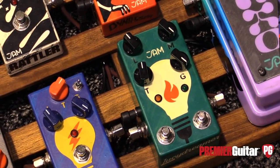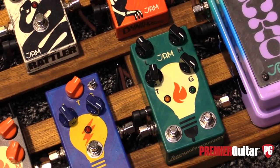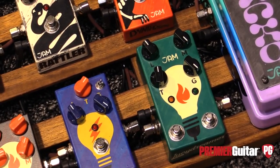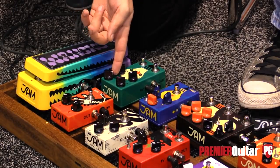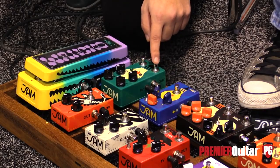Okay, so run through all four knobs again. It's the green one, right? It's the green one. This is the master level of the whole pedal. This would be your mix knob, so you would be setting your dry to wet signal ratio from 100% dry to 100% wet. This would be your tone and gain controls, and this is our high gain stage footswitch.